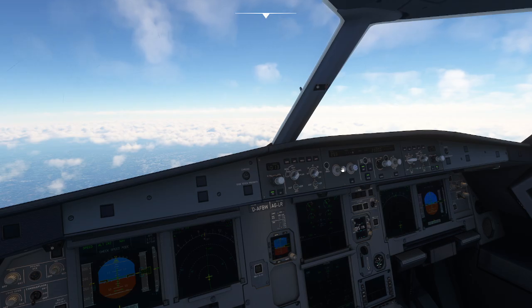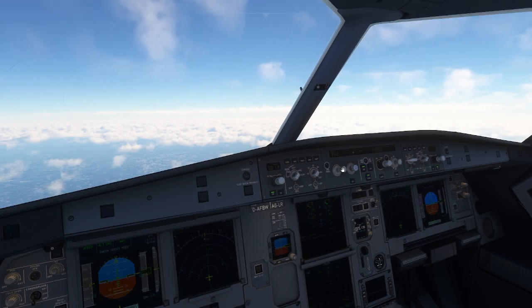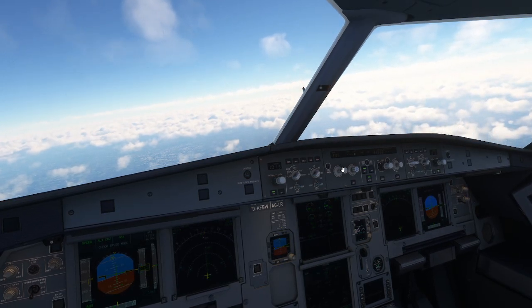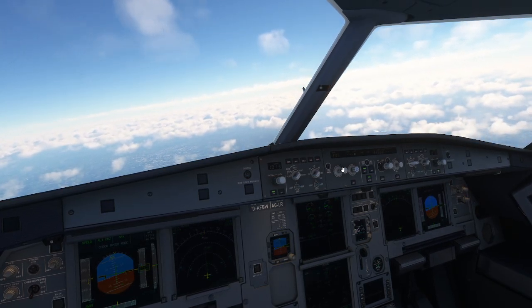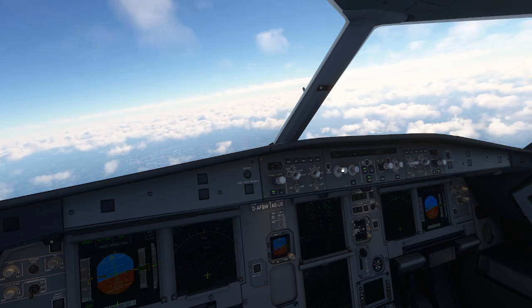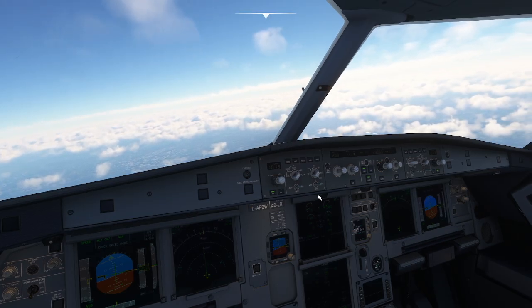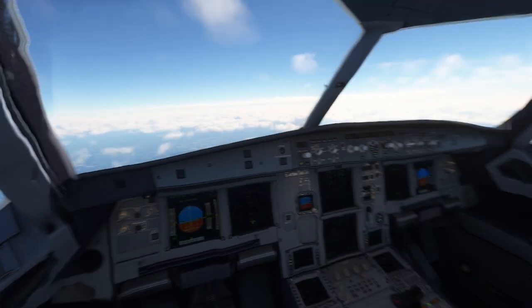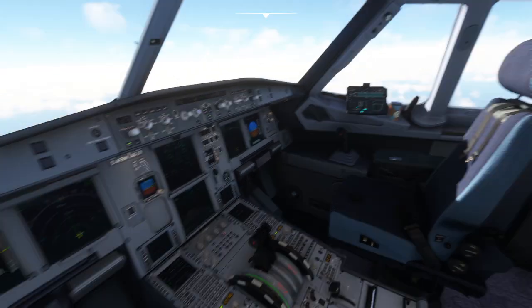I'm getting it to about 200 knots. So our flight is reducing. We have already set the speed. Our throttle is all good.